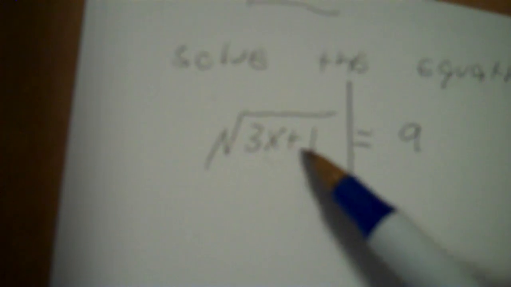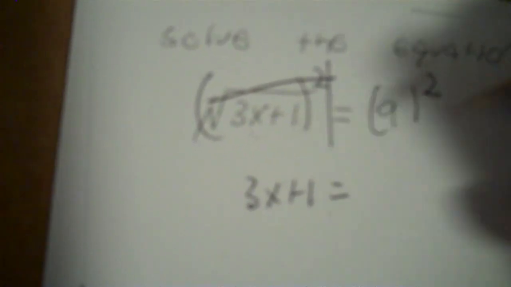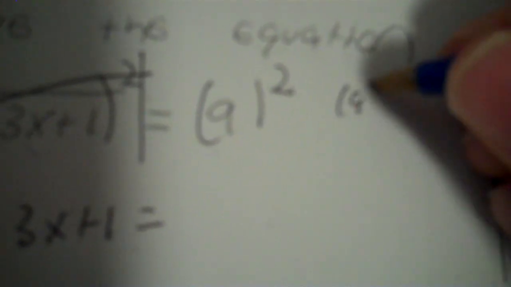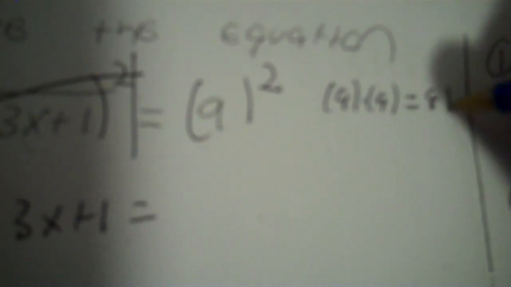Now we're going to do these — solve for the square root, and then solve for the x. Well, the square root is easy to solve for. We don't have any numbers outside of the square root. Everything is inside the square root, so I don't have to add or subtract. I don't have to divide. I just go right to my second power. That cancels, and you have 3x plus 1. 9 to the second — that would be 9 times 9, and 9 times 9 is 81.